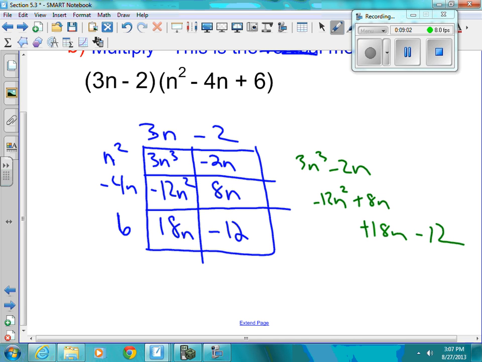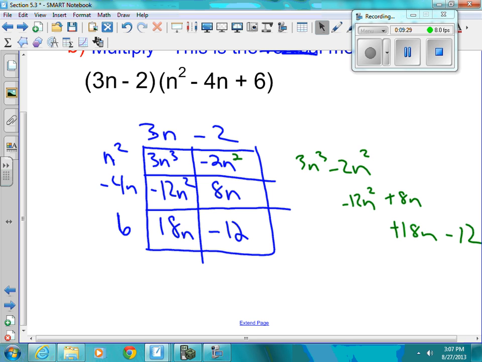So if we look at this, that's what happened here. Oh, let me go back on that. Where did I mess up here? Negative 2 times n squared is negative 2n squared. Oops, so it should have been negative 2n squared. I made a mistake there. Look at that already. Second mistake of the whole year. Okay. So they should have lined up like that. I missed that too. That's what happens when you go fast.